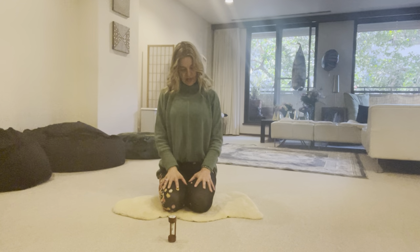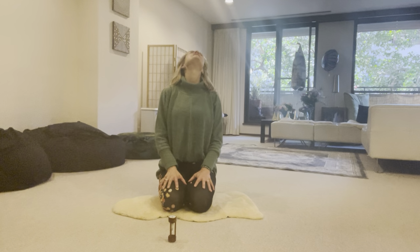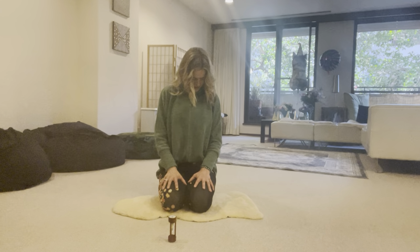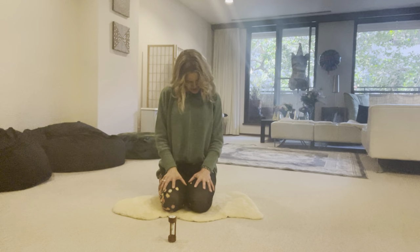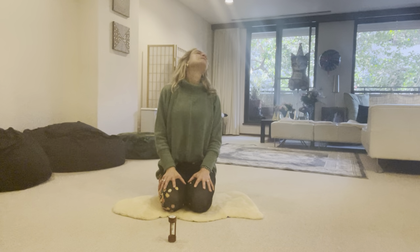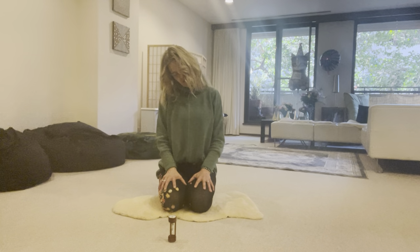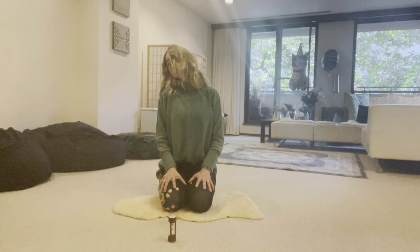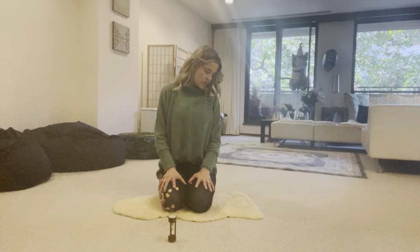Exhaling, tuck your chin and then begin clockwise. Inhaling as you drop the head in the back, and exhaling as you come forward. So we're tapping in, waking up the pineal gland, the pituitary gland, the thyroid, parathyroid. This is one exercise I always recommend, every day. Really subtle and easy neck rolls go a very long way.